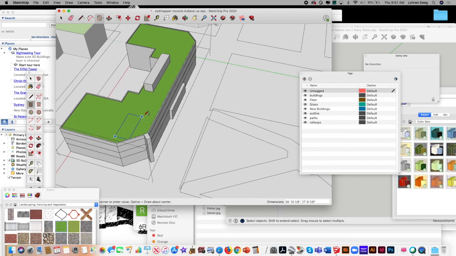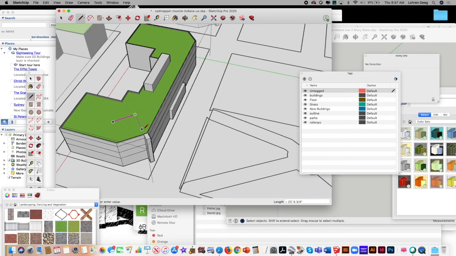All right, let's say I put some sort of feature on this corner. Some sort of thing that starts to articulate the corner.